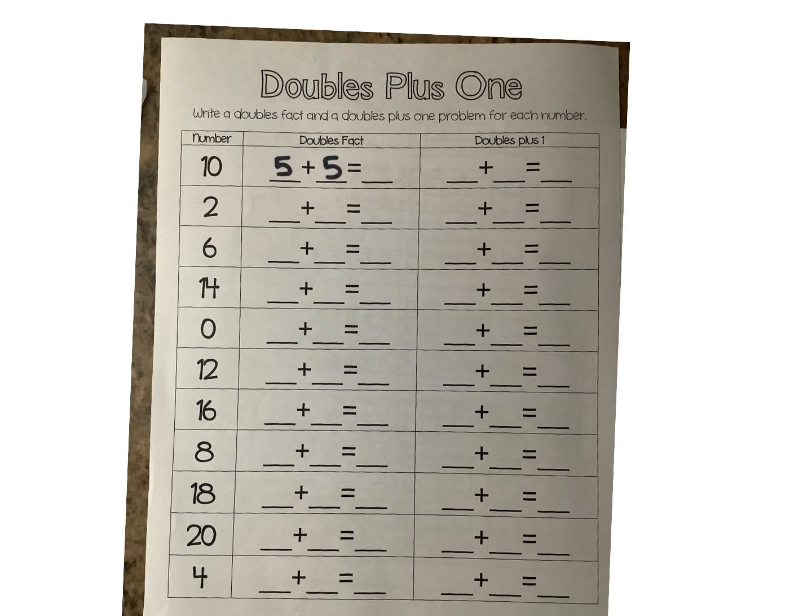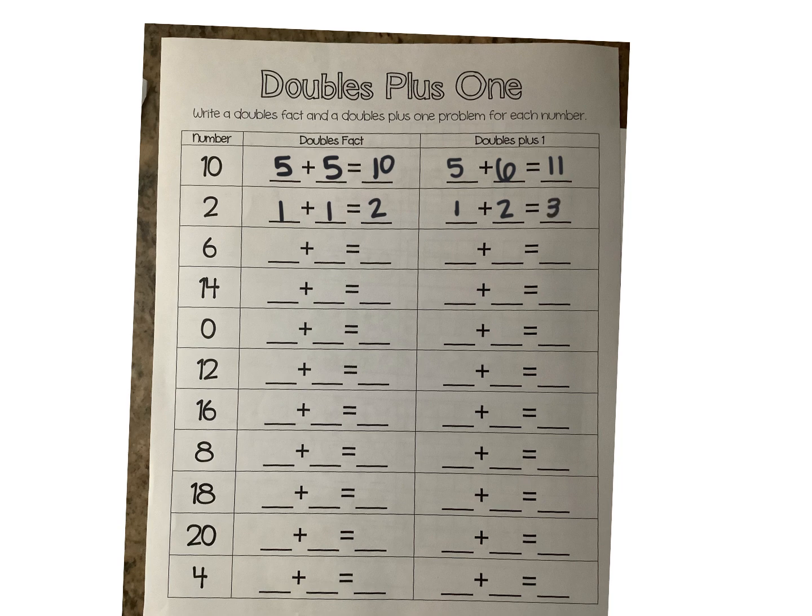5 plus 5 equals 10. So to make a doubles plus 1, we would still use 5, but we would do 6 because that's 1 more, and 1 more is 11. See how that works? Okay, so for 2, we're going to do 1 plus 1 is 2. Then we're going to make a plus 1. So we're going to do 1 plus 2 equals 3.